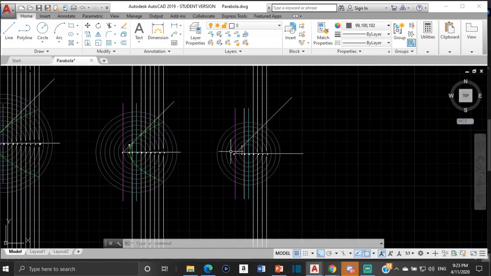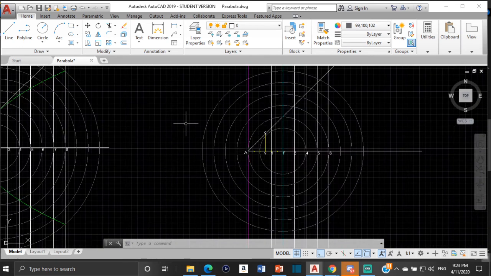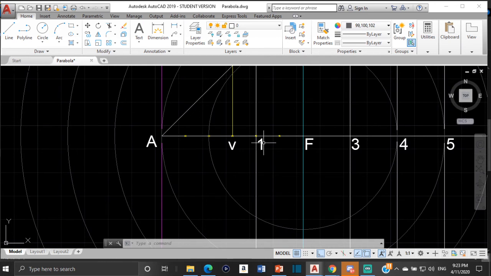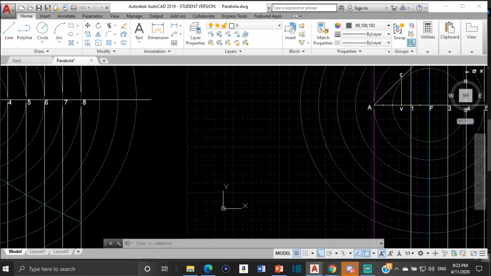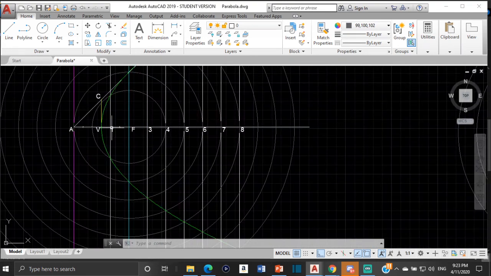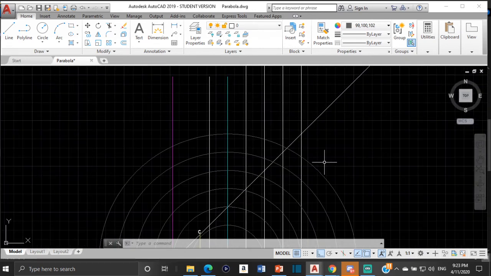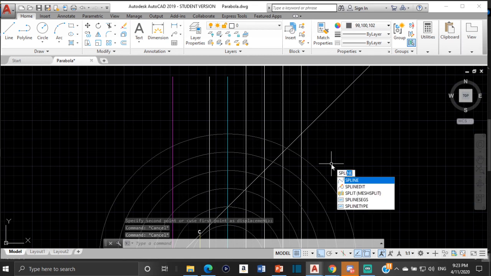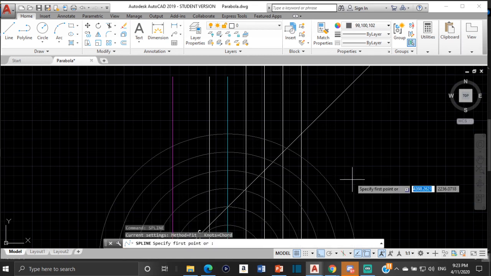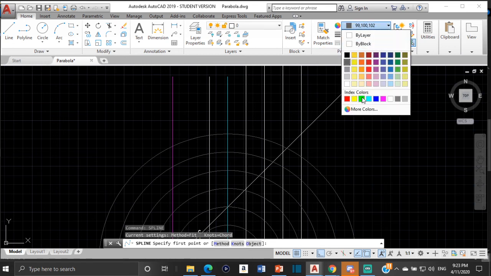Good. All right, so now we're going to start plotting our points, but we're not going to start from V, because if we start from V, we might end up getting something looking like a point, and I don't want a point. We want a smooth curve like this right here. So to get that, we're actually going to start from the end. For that we're going to select line or spline, S-P-L-I-N-E. So just type that, select it right here. Now we're going to use a different color for that. Let me use lime green.